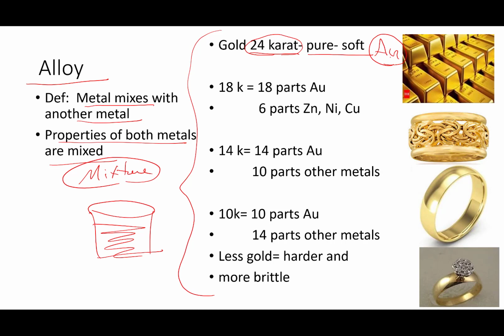If you buy most kind of high-end gold jewelry, it's going to be 18 karat. That means it's 18 parts gold and 6 parts other things, because the total has to add up to 24 parts. Now, the other parts are going to be usually zinc, nickel, copper, some combination of those things. Why do they mix other metals in with gold at all? Well, gold is very, very soft.